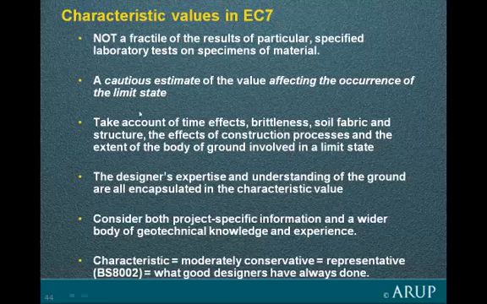It's to take account of time effects, brittleness, soil fabrics, and so on. And really all the designer's expertise and understanding of the ground is encapsulated in the characteristic value. Considering both project-specific information and a wider body of geotechnical knowledge and experience. Thinking through all that, it's really rather the same as what in other codes are called moderately conservative values. BS 8002 called it representative. I think it's what good designers have always done.